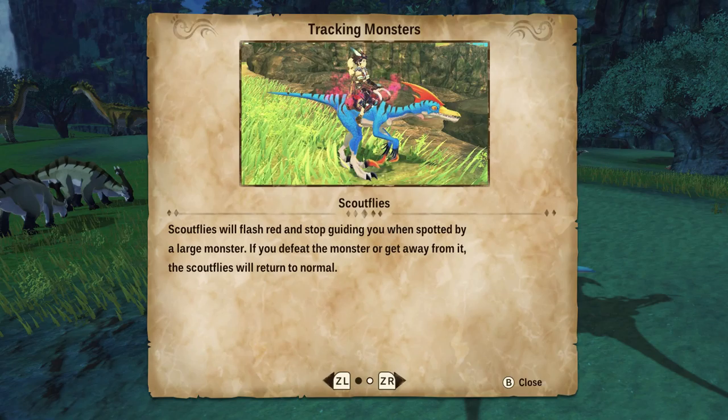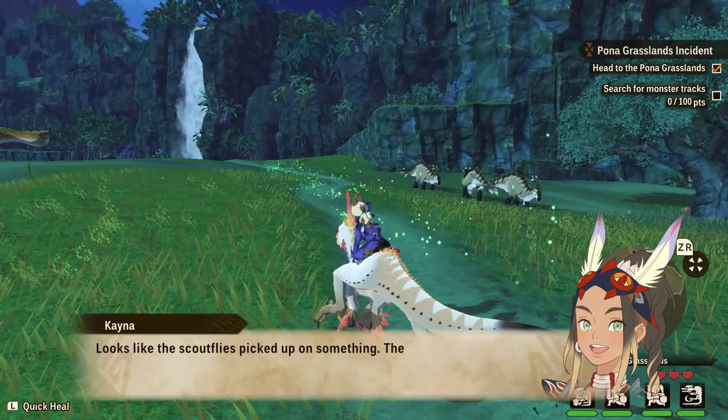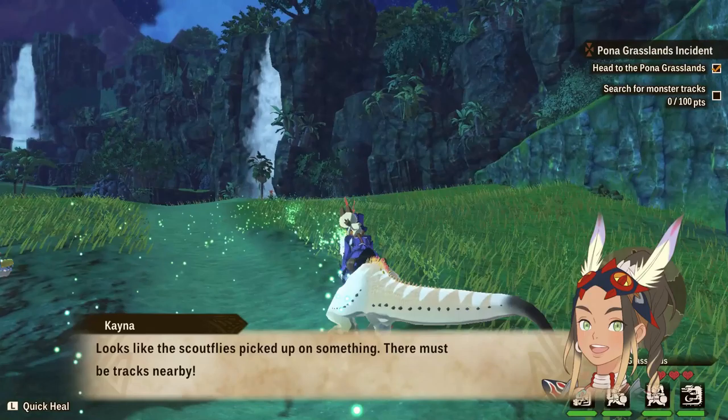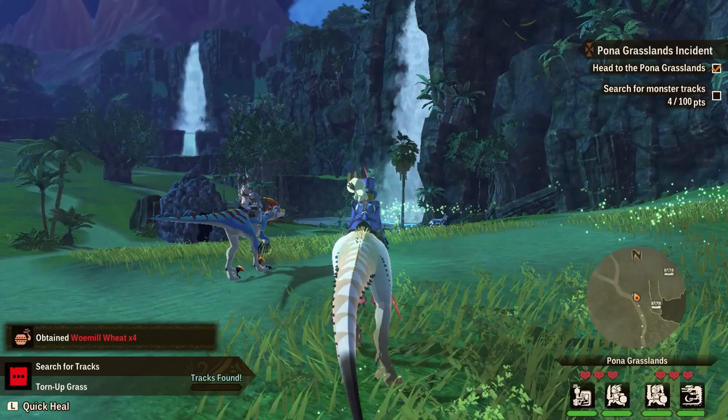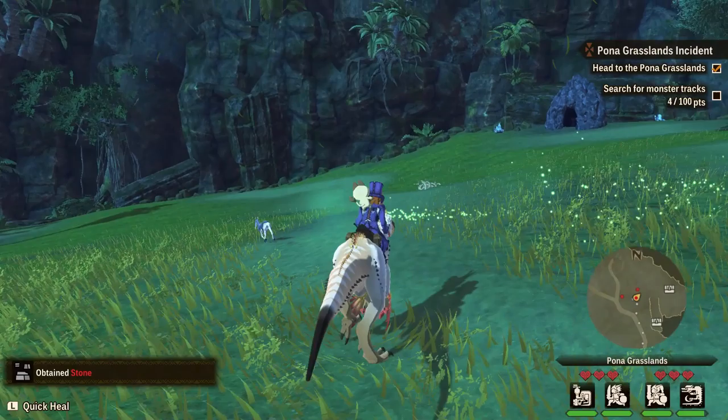Okay, that rings true. I wonder what large monster we're going to run into. Oh, look, there's some Kelbi over there. But let's follow the scout flies. Following the scout flies. Give me this herb. So if you ever see a den and it's surrounded by gems, we have to stop whatever we're doing and go in there. Just so you know. I wouldn't consider Kelbi a large monster.